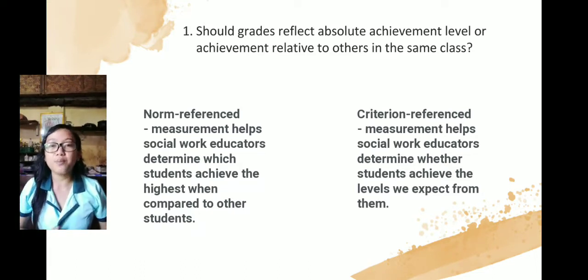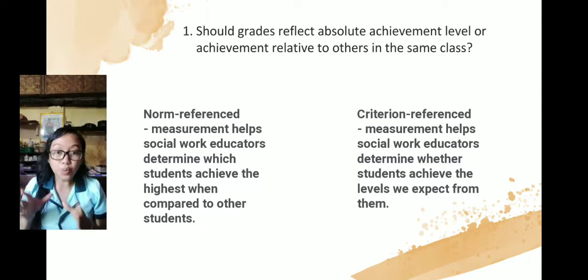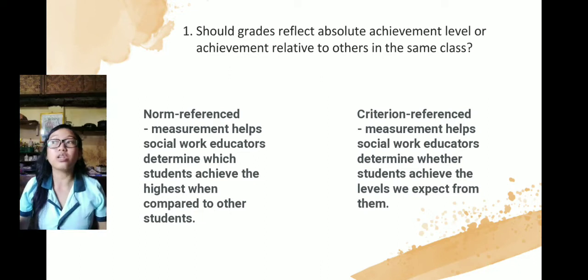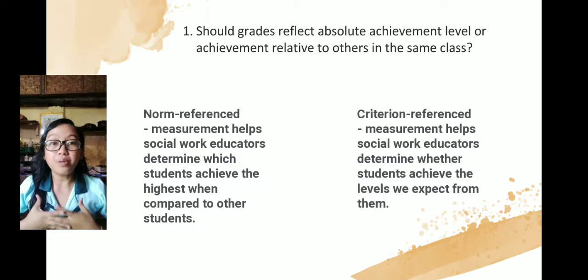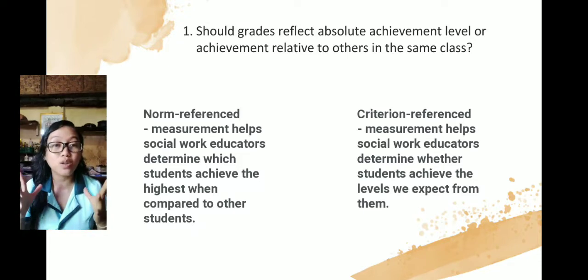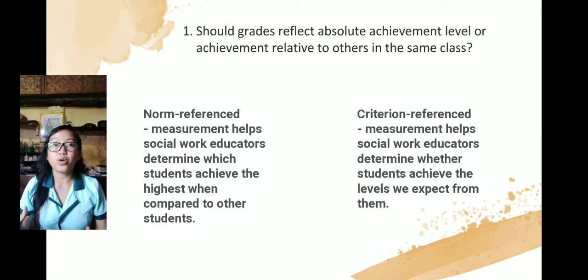Now, the best example of this is if I give an activity to you, whether individual or a group activity, and all of you follow my given objectives and the standards. So, I will give you a flat 1 or a 19 or a 99 or either, basta the highest score, because I can see that you are following or you met the objectives and standard that I provided.